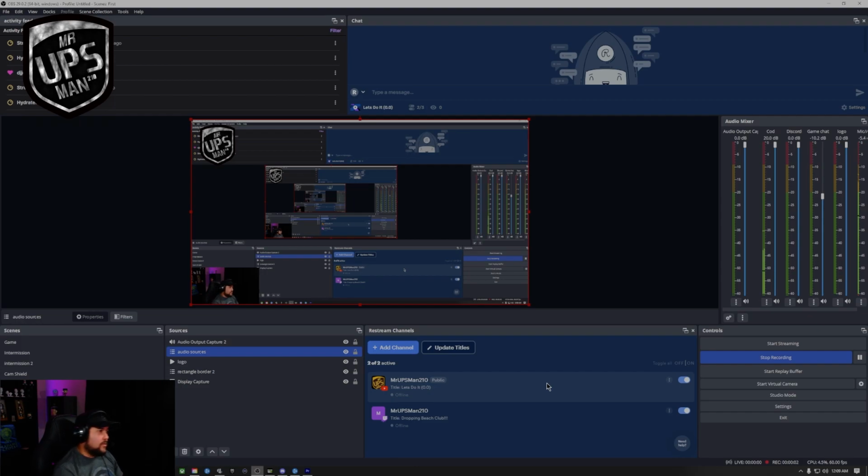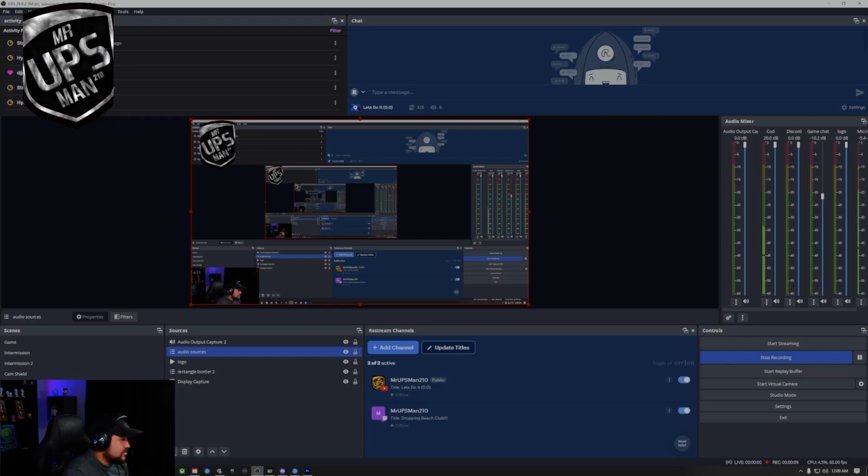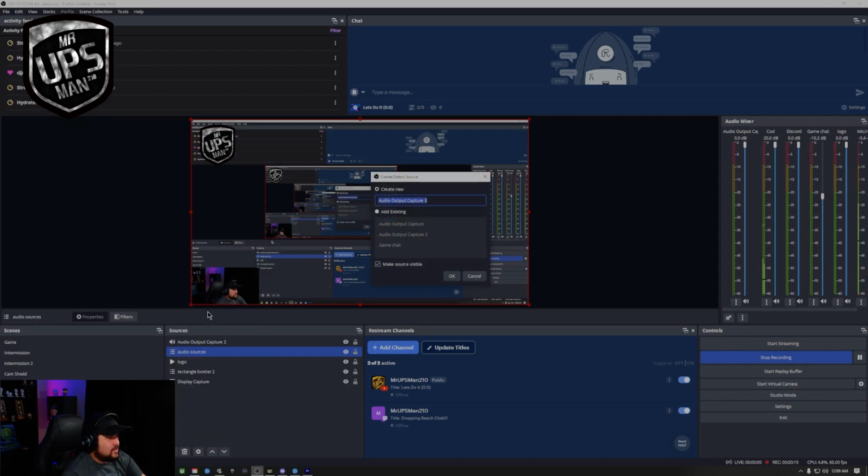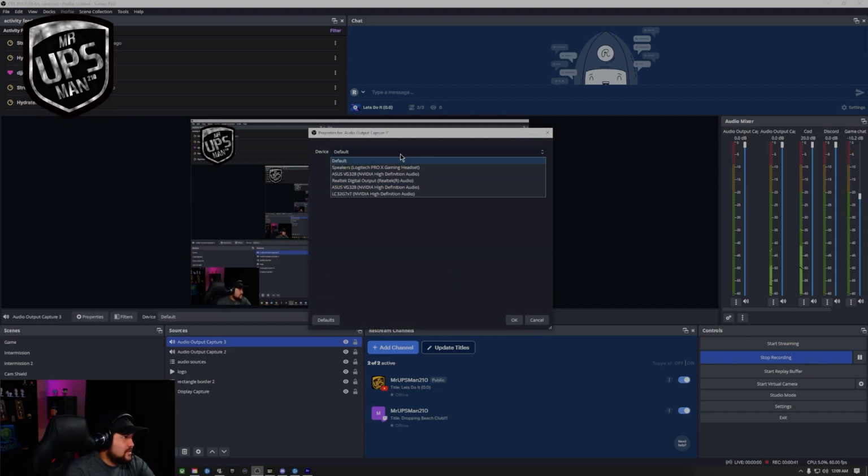All right, now let's go back over to OBS where we need to be for the rest of this. What I'm going to do is add an audio source. Very simple, if you're familiar with OBS: just hit the little plus sign, then Audio Output Capture, which is what I used for this. I talked about downloading that Wind Capture, but for some reason it wouldn't pick up Realtek. I used Wind Capture to isolate everything else, but for this we're just going to add a regular audio output capture. I already have an existing one called Game Chat, but we're just going to create a new one for the heck of it. So you just hit OK, and it's going to give you devices and all the stuff you can choose from. Just do the same thing we did before, which is the Realtek Digital Output.